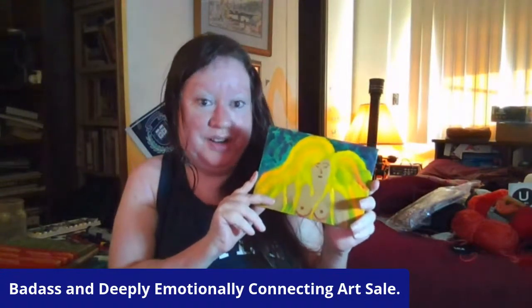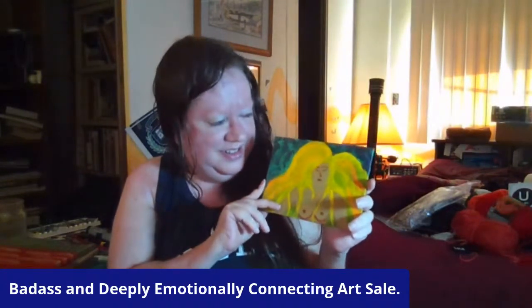I think she looks really beautiful, and I really love how her hair is just kind of splayed out like it's in the water, because she is in the water. It's really cool. I like this piece.